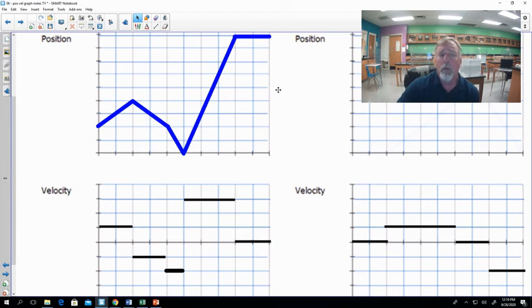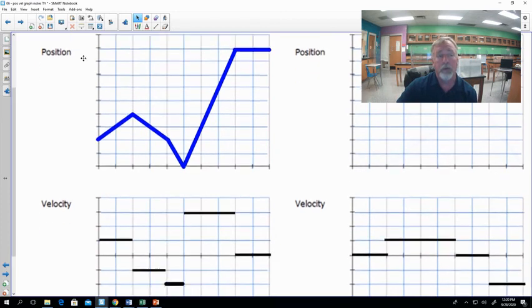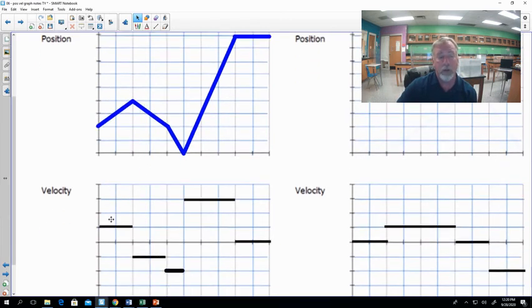Okay. So when we're going from velocity to position, what you got to know is where are you starting? And we were told to start at 2 meters. Now, what's our velocity there? Well, that means we have to look at the value. Go to your velocity curve. What's the value? Our velocity is 1. That means our slope in our position graph is 1. So we have to draw a line with a slope 1.